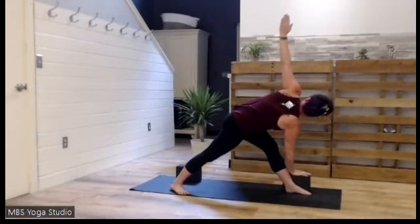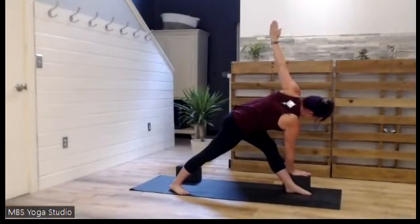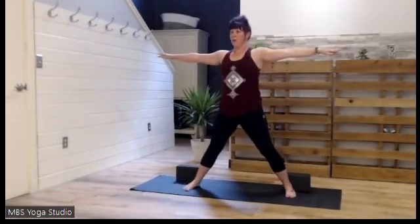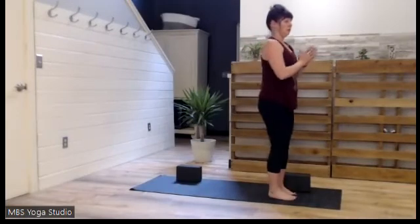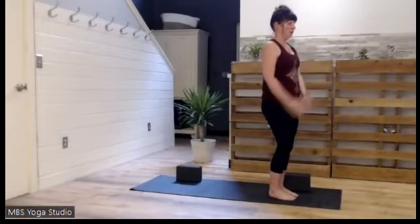Couple more breaths. Work to keep those legs straight. And then look down when you're ready. Windmill your arms open, nice open stance. Step to the front. All right, second position with this nice big open stance.